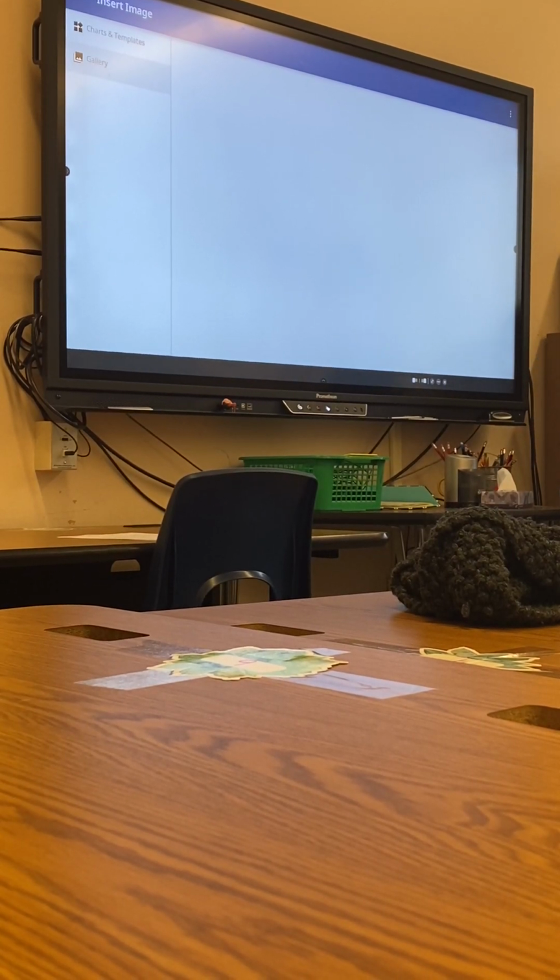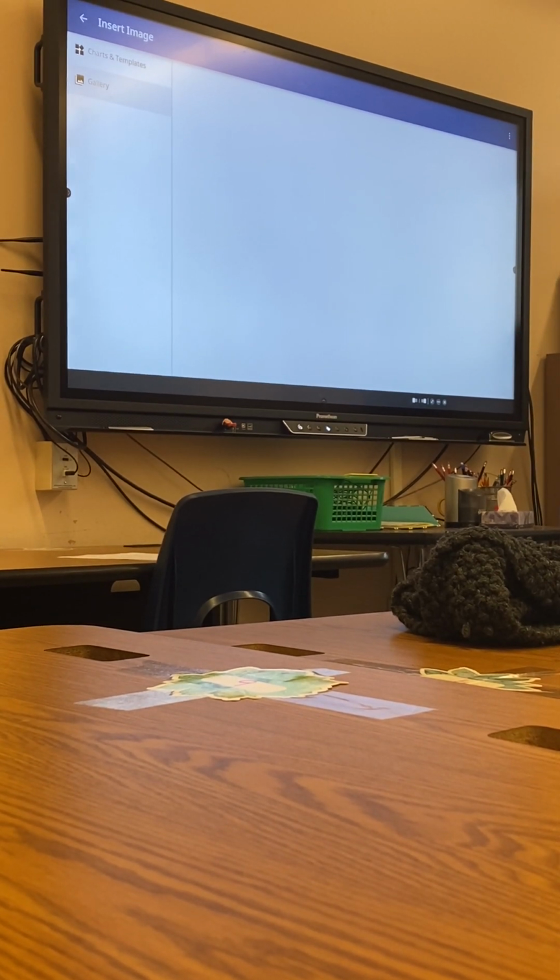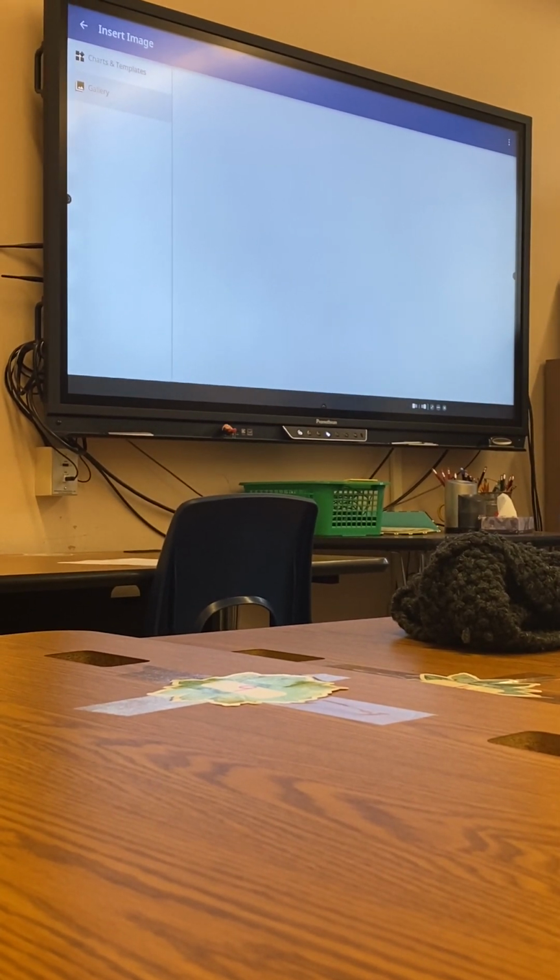In this gallery, it's blank right now because this is the guest profile, and it's not wanting to overtake anything in this space. But when you are on your owner profile, especially if you have a USB plugged in, it will recognize any JPEG or PNG file. So what I mean by that is any image file that you save. Not a PDF, not a Word document, an image file, and it will be able to be found here. I can pull in any image that I've saved to my flash drive here.